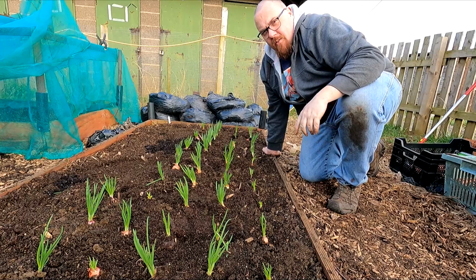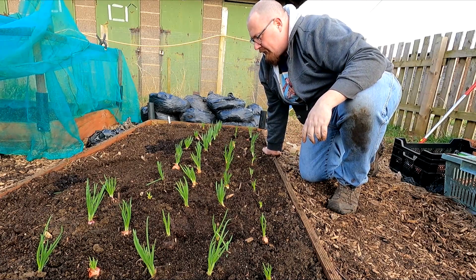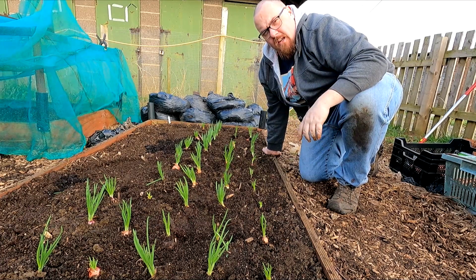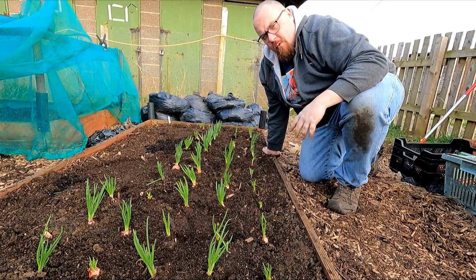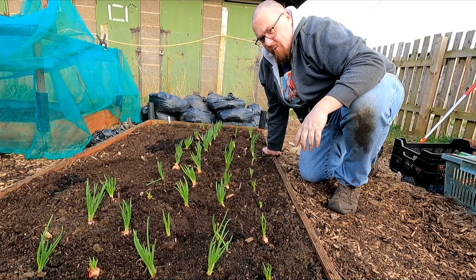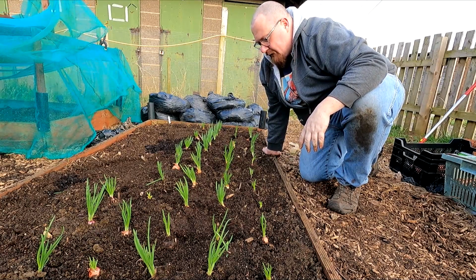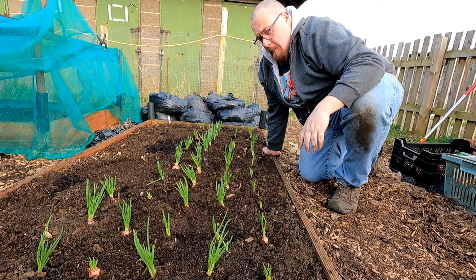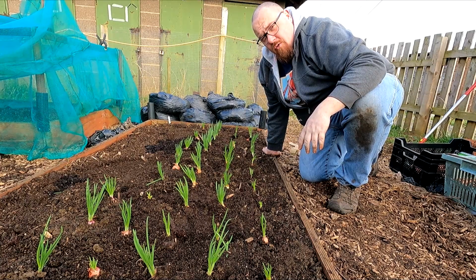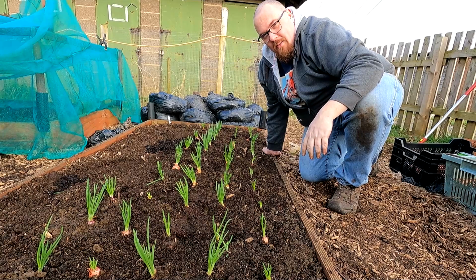Shallots, it really is as simple as that. A really high return for your investment and one of the most valued ingredients in the kitchen for pickling and for cooking. Shallots are something that I really advise that you try growing yourself and dedicating the space to. So there's about 50 in here. I would hope for somewhere between 100 to 150 shallots returned on this investment. You can't say better than that, can you?